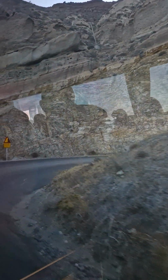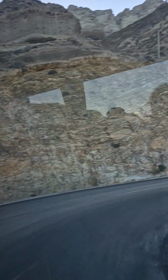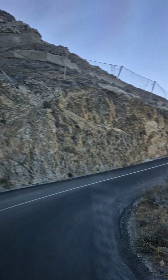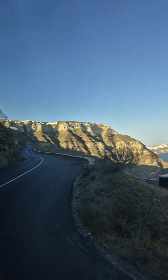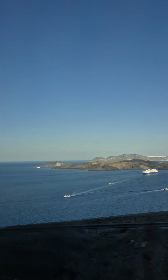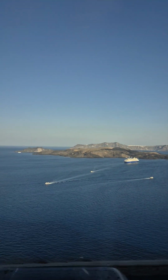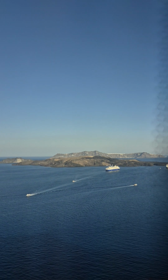Now you might be wondering, where is the volcano? If you have a look here on your left, in the middle we have the 2 volcanic islands. The one in the middle, the largest one, is the volcano, and it goes by the name of Nea Kameni, the newly burned island. It consists of 9 craters, but only one of them is active, and when I say active, not as in you'll see lava spitting out of the mouth of the volcano, but if you go there you will see and smell the sulfur smoke coming out of the crater.